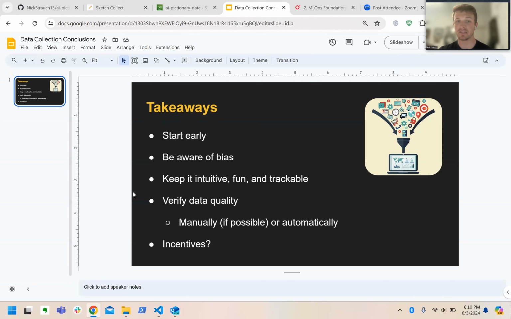And then also, I think it's really important after you're done with your data collection to verify your data quality afterwards. I did this manually because I only had around 1,000 data samples, and this was something that I was able to do. And this mainly consisted of throwing out obvious joke submissions. I'm sure you can guess I got a bunch of funny or joke submissions when I sent it out to friends and all these different sources. So I think it was very valuable to actually go through this manually. If you can't do it manually, maybe your data isn't easy to check manually, or you don't really know what's true or what's not, maybe you can just make sure you're removing null values and things like that from your data set before you throw it into a model.